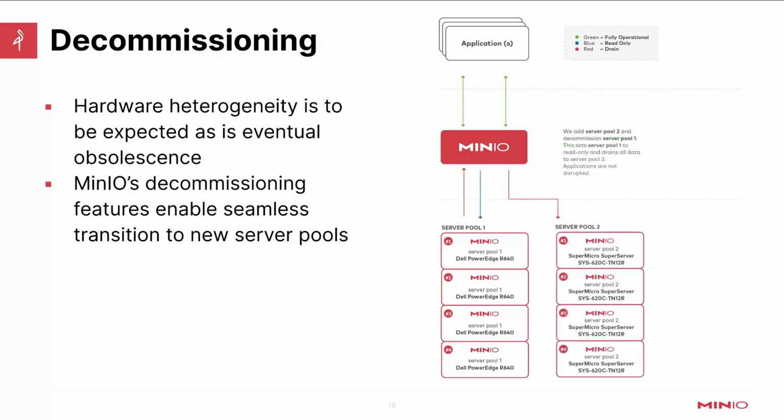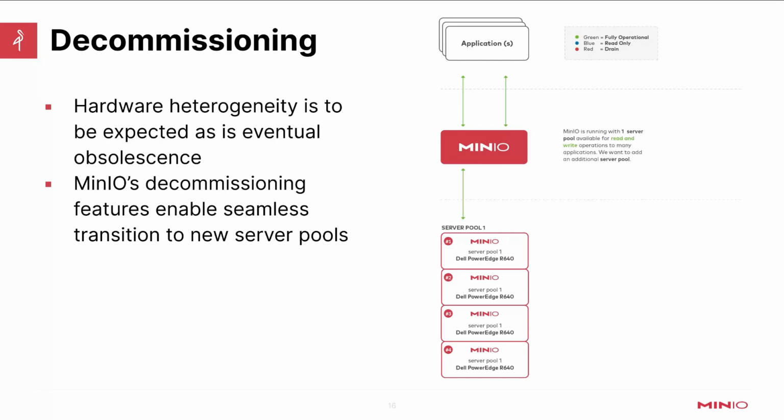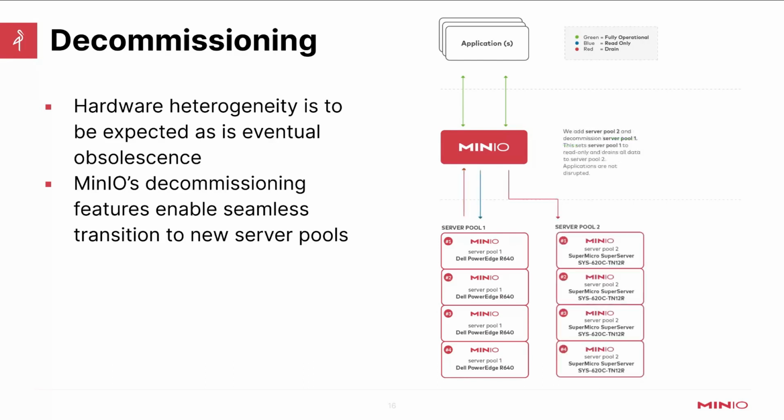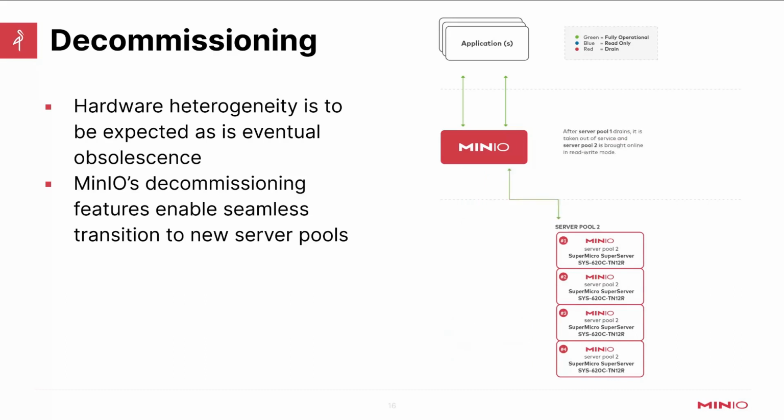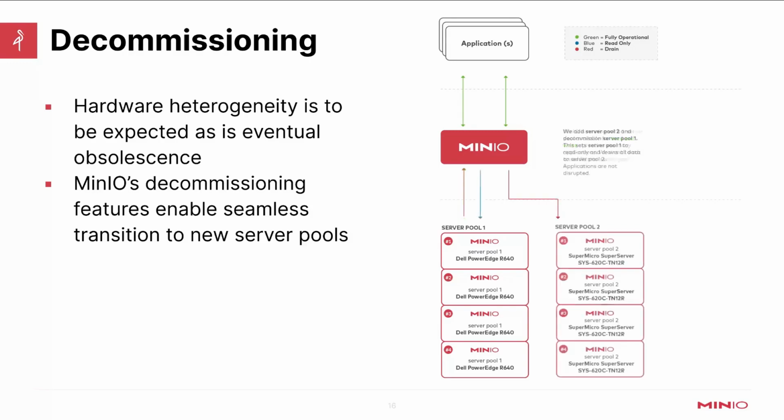But let's say that you've expanded a few pools. Now I have all that storage, but the new tier that I've put in, the new pool that I've put in, has enough capacity and enough performance to where I don't need the old pool anymore. I can repurpose that pool by using this decommissioning. I decommission it, all of the data gets moved over to the new pool or pools, and now I can use that hardware for Minecraft servers or cat videos or whatever I want.